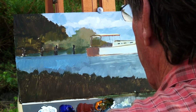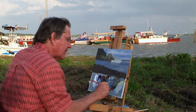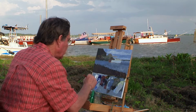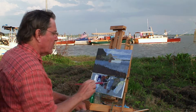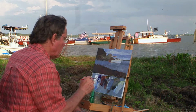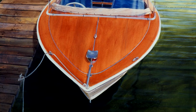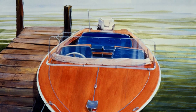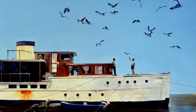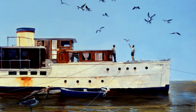I've done a lot of paintings of boats and a lot of paintings of antique boats, and I can show you a few of those now if you'd like. These are some classic boats that I've seen from other boat shows in the past. And those were all painted from photographs, so I had a lot more time to sit in the studio and sort of contemplate what I was working on.